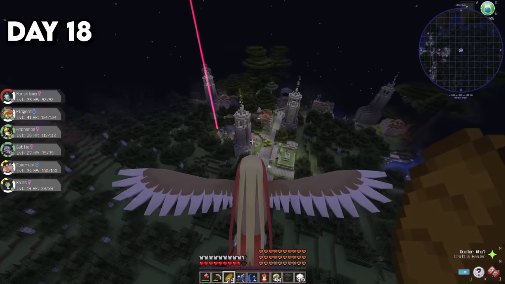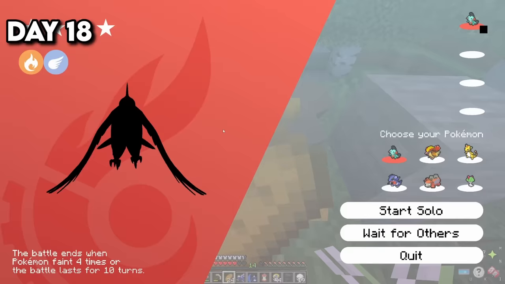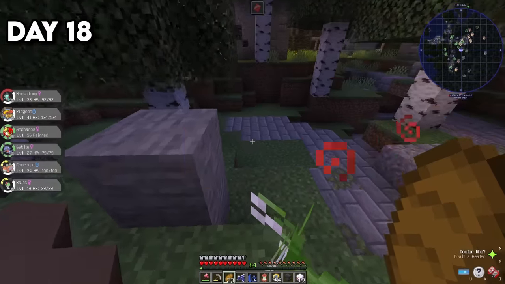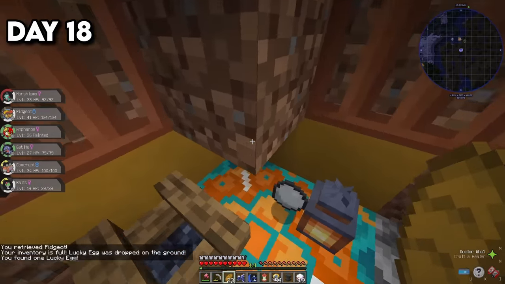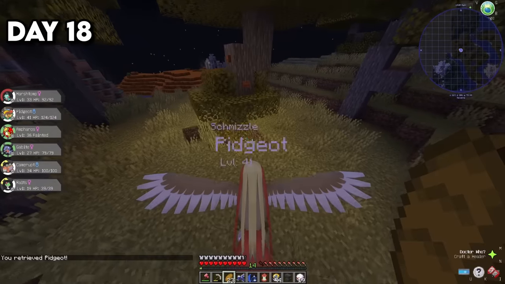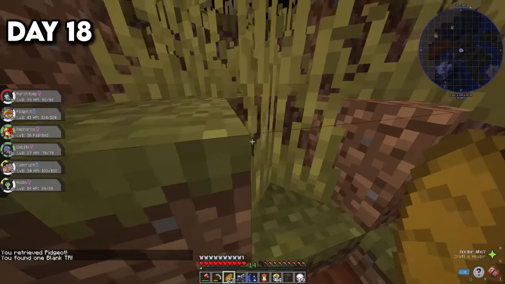Okay. I found this little city again. What's in the den? Whoa, that's a big old bird. Is that a Talonflame? Let's go for it. Ooh, yep. Makes sense. I love getting blown out of the den. Right, let's go. Unless we found another little thing. Boom. A lucky egg. Huge. That is actually pretty great. Boom. All right, let's go. Never mind. I found another one. I guess just go at night and you'll find a bunch of them. Boom. Another blank TR. There we go.